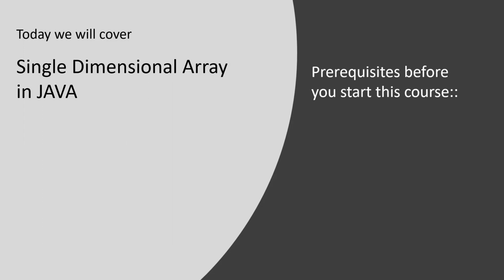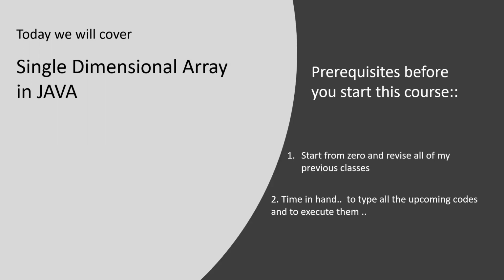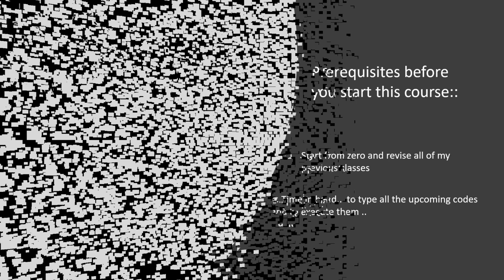The prerequisite for this class is, if you are really starting from zero, I prefer that you check my lectures one by one. I have designed them in a way. I have been in this industry for more than a decade. It is 2022, and I have been teaching for more than a decade. I always prefer to go thoroughly, step by step. I have already given lectures on the first three chapters: starting programming, if and for. I always prefer that you revise those classes, do the exercises, and after that come into this array section. Then it will be easier for you. The second prerequisite is time in your hand, so you should have enough time to practice all this. I will not waste time; directly I will jump into the topic, that is single dimension array.